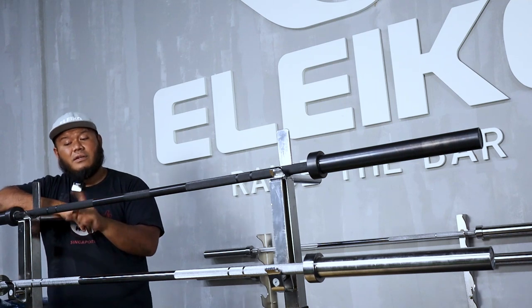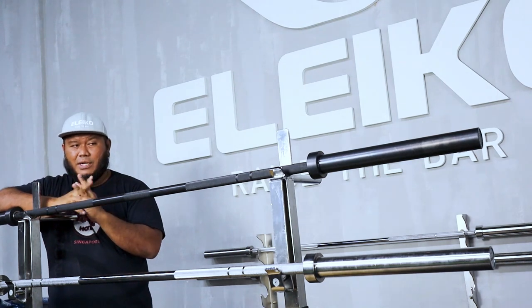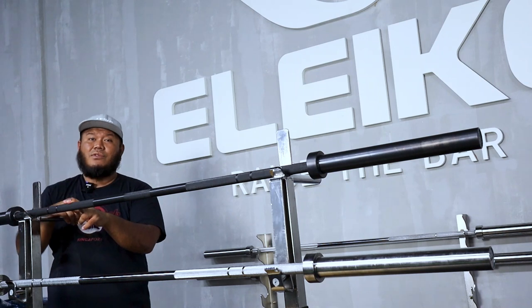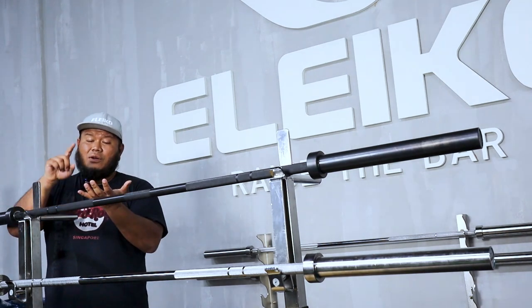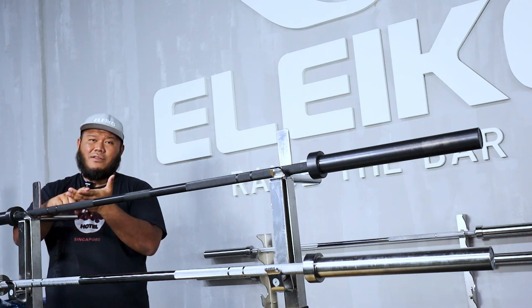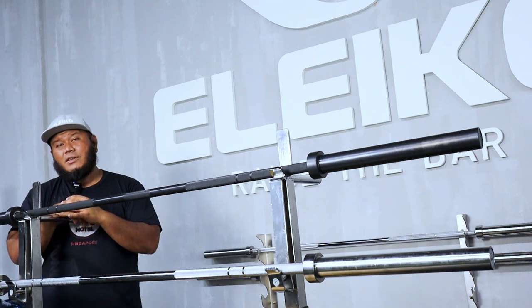The warranty on the hybrid bar is actually 12 years. So it's not against wear and tear, but against manufacturing defects. That's why I think this bar is a good deal to have, whether you are a CrossFitter, powerlifter, or weightlifter, whether you train in your home gym or garage gym, or whether you have a commercial gym.